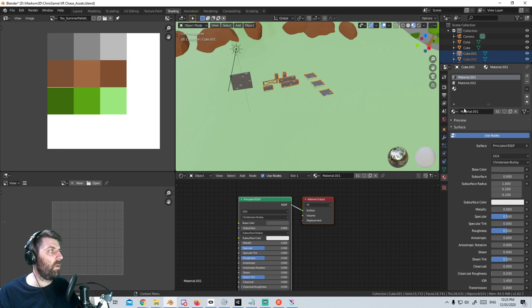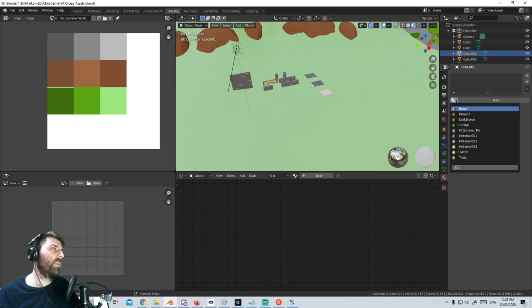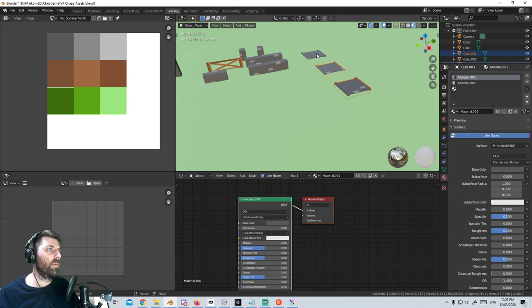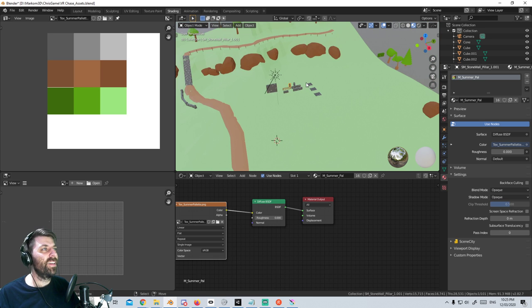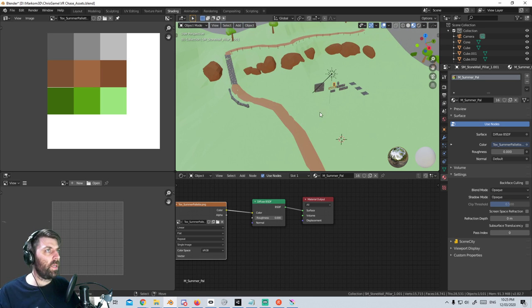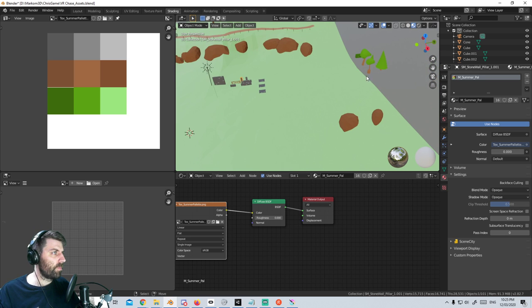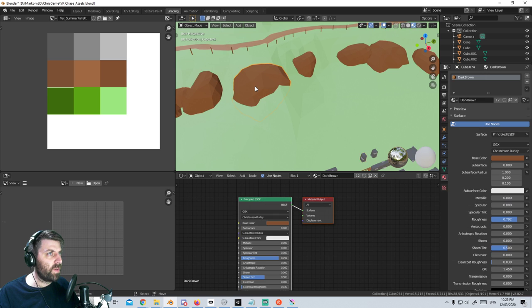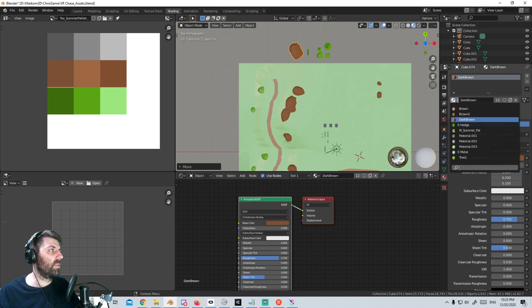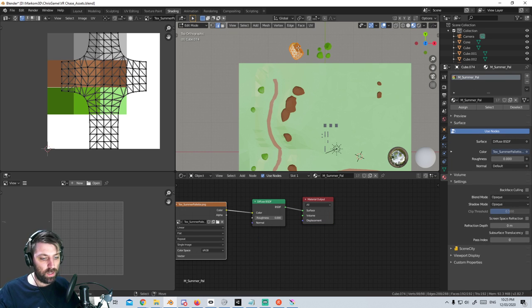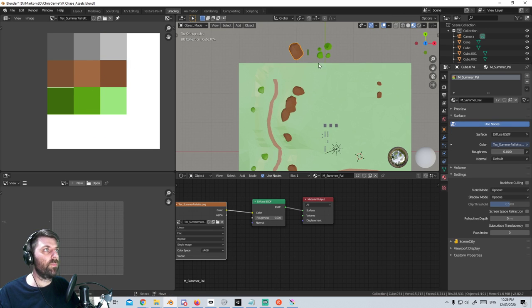Okay, so, and now, if I go, can I do this summer? And then, did I do it to the fence? Yeah. Can I copy material to selected? Ah, sick. All that work is done for me. So I don't need this. These are all done. This, I'm gonna find my favorite rock. That's a nice rock. Let's go G. I'm just gonna move that to the side. Summer POW. U, Smart UV. Actually, no, I don't need to do that. And that is this one.